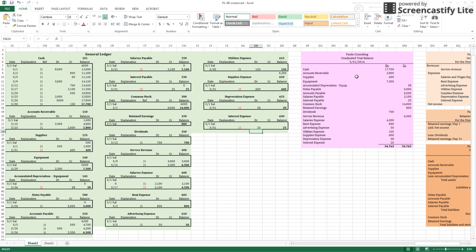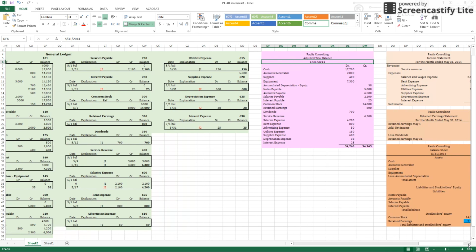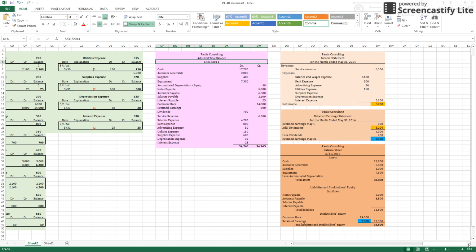So once we've made those adjustments, now we don't have an unadjusted trial balance. We have an adjusted trial balance, and it does balance. Next, we can take that information and create our final set of financial statements. These are the financial statements as we did them before, and I've just added the new accounts. So what we need to do is look at all of these different statements and make our adjustments to them. Normally you would just start new, but it would take us too long to write all this in.